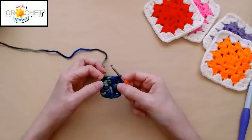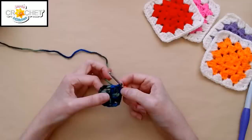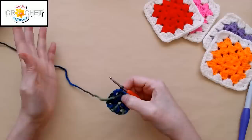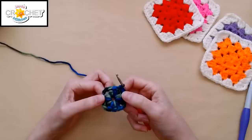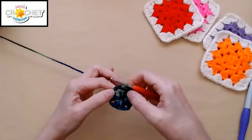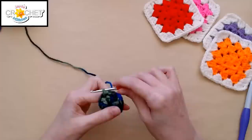I have changed the way I do my granny squares over the years. I used to slip stitch backwards into the space next to me to start the new row. I used to turn and start working, turning every row. But in recent years, I've decided that I like always keeping the fronts of my stitches facing up in every row. So I like to slip stitch across the 2 stitches that sit next to the chain 3 where I join the row, and then slip stitch into the next corner space. And it's always a corner space when you use this method. So you slip stitch across into the next space. It's always a corner.